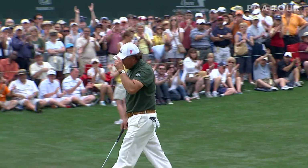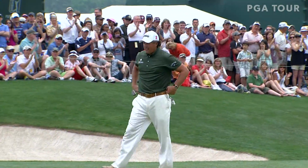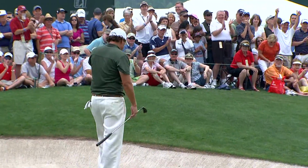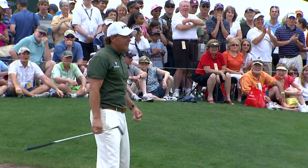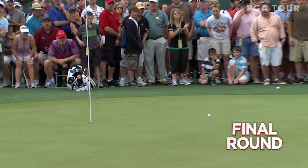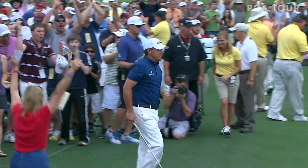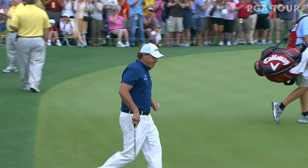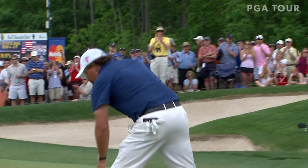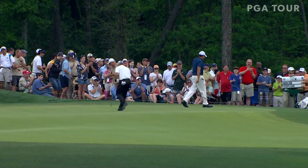There's one more round to go here in Houston, but Mickelson has served notice that he should be a factor again, not only here tomorrow for this title, but he needs to close it out in good fashion tomorrow. He has been magical around these greens at Redstone, and this is how he started the day with his third at the first. So Mickelson comes out of the gates with a birdie, then Mickelson for birdie at the 7th to get to 14 under and stay within shouting distance of Verplank.